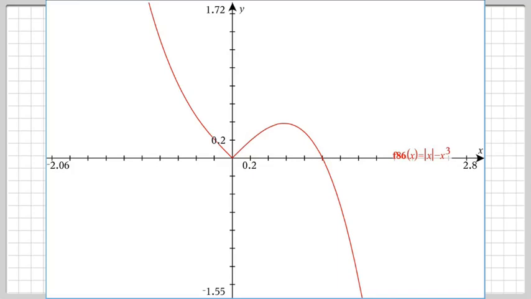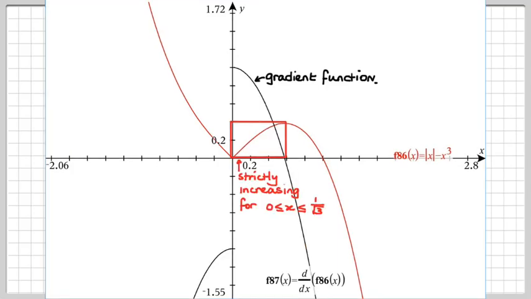That's my CAS handheld version of it. There it is. Now, what have I said there? This black curve here is the gradient function of that. It's very interesting, isn't it? The gradient is negative, becoming less and less negative. The gradient is not defined here. Then all of a sudden on this side of the y-axis the gradient morphs into positive mode and becomes less and less positive, until you get to the stationary point where the gradient equals 0, and then on the other side of the stationary point the gradient becomes negative.